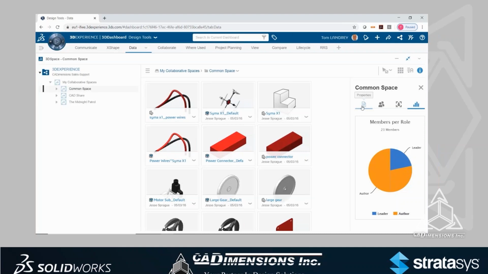So there's no need to have a space for every single project. This space could contain data from many projects. Now, you may create a separate space for permission reasons. There may be people that can't have access to certain projects and you separate them out that way. But don't think of these as folders. Just think of them as storage bins for information.